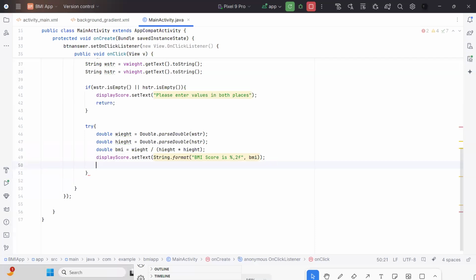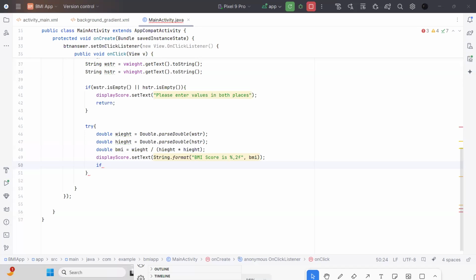Now, of course, with BMI we have to say if the person is overweight and so on. So let me see, what's the BMI calculator? Body mass index.